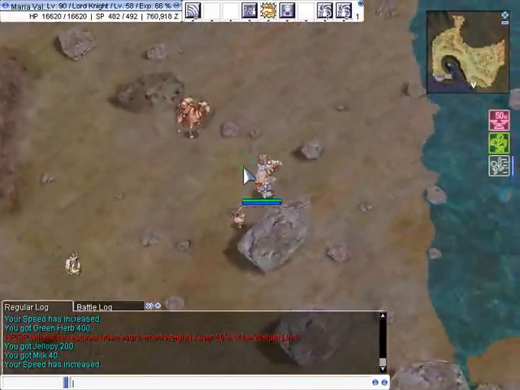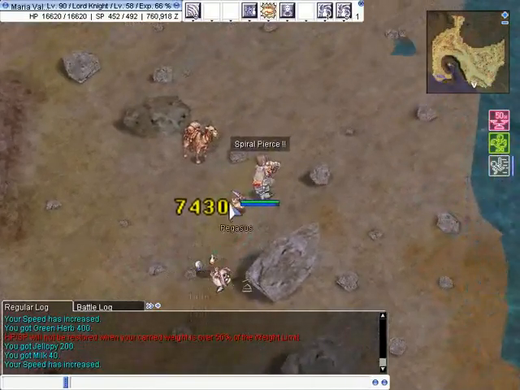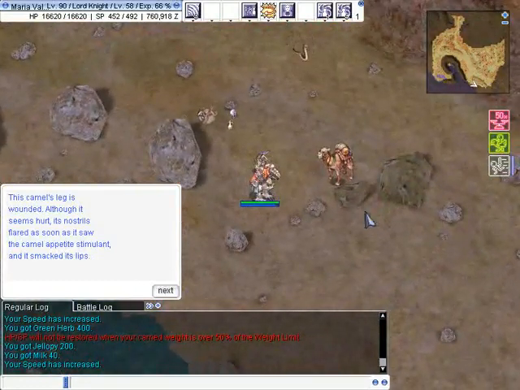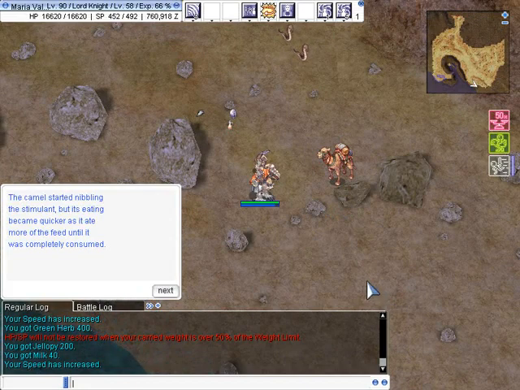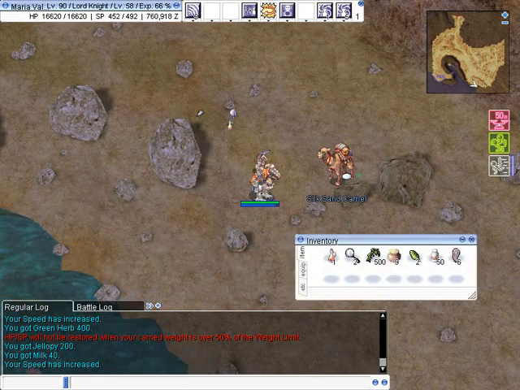Okay, where is it? It's there. Okay, you are. I don't like you. Okay, now this camel legs around it, although seem hurt. Chew smack lips. Camel startup medium stimulant.